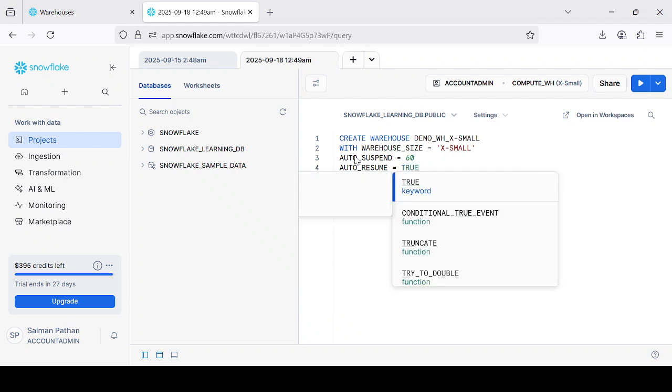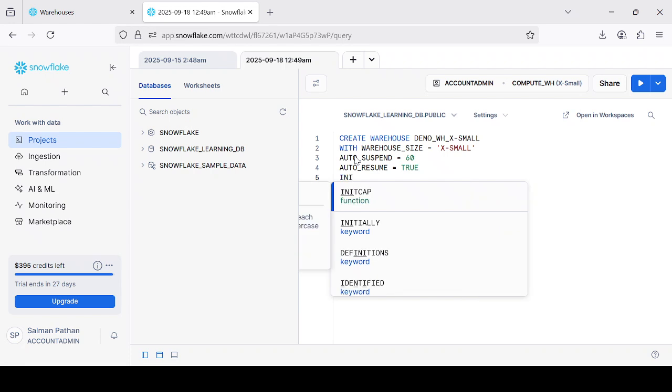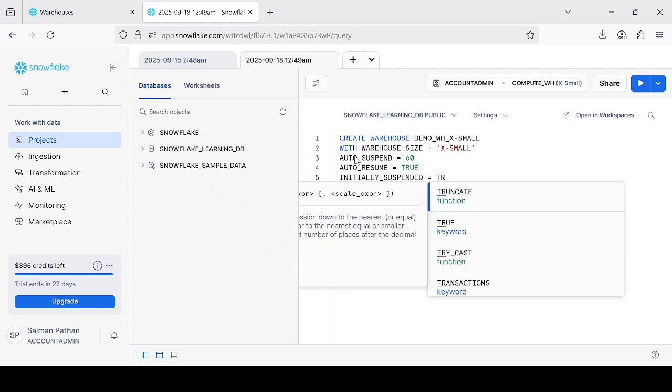So if someone runs a query, if it is suspended, it should automatically resume. Initially underscore suspended equal to.